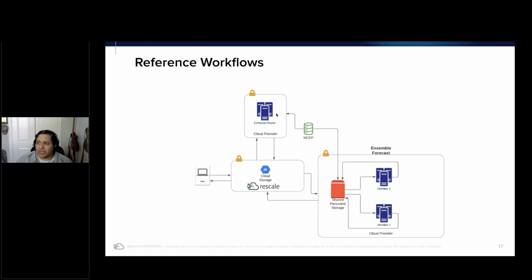So this job would come in, it would provision the hardware here, and as the hardware is finishing its provisioning process, we start pulling in this data directly from INCEP. So instead of having to wait for the data to be pulled from INCEP into your cluster, we're pulling it directly into the job that's running.